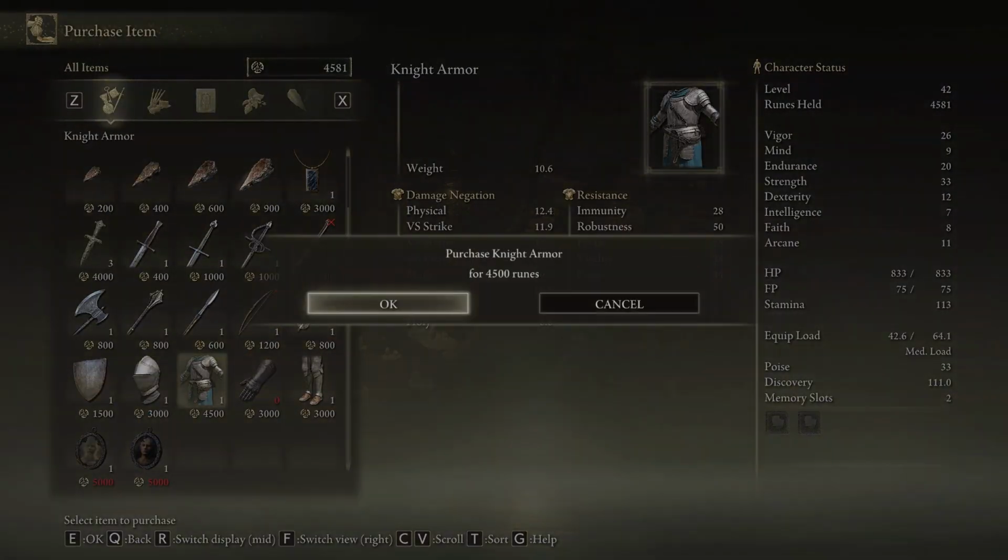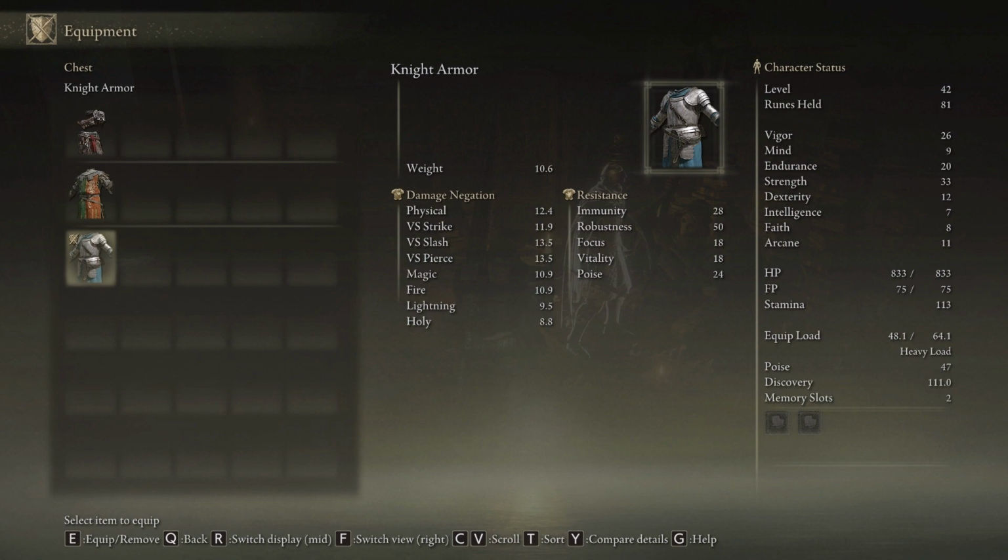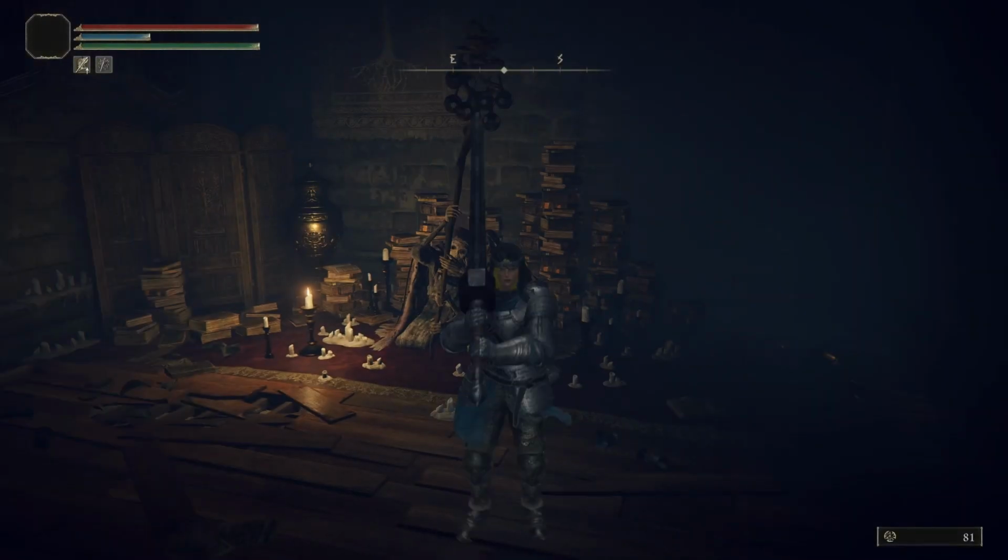You're welcome to switch out the Hammer Talisman for the Arsenal Charm so that you can equip more armor if you prefer a good defense over offense.